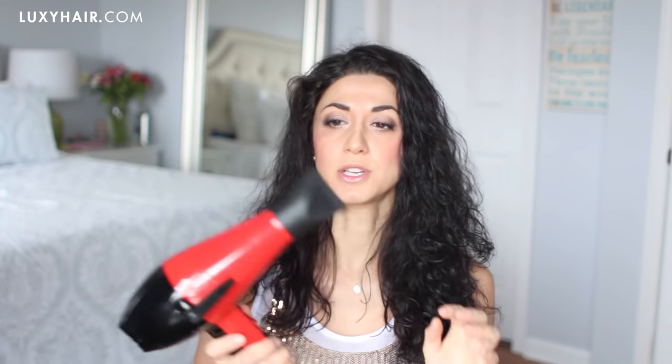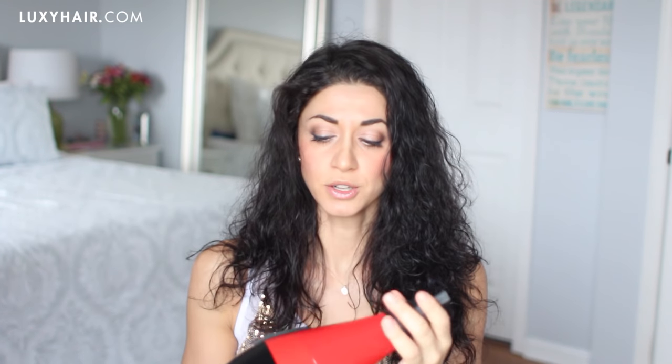I'm starting out with my hair now washed and I have dried it about 90%. It's still damp enough, but you don't want it to be super wet because it's actually more damaging to your hair since you'll be applying more heat, and it's also less effective. All I've done so far is apply a leave-on conditioner — this one is by AG Hair Care, it's called Fast Food — just a really small, dime-sized amount. I'm going to be using my L-Chim Professional Blow Dryer, and you definitely want to make sure you're using a nozzle because that concentrated heat makes it much easier to blow dry your hair straight.